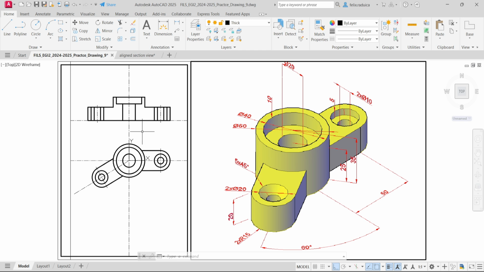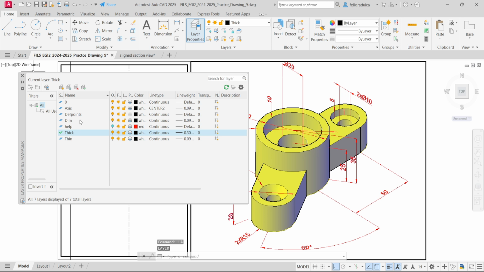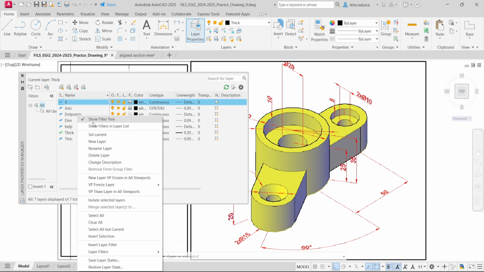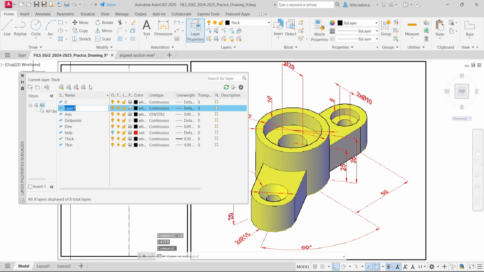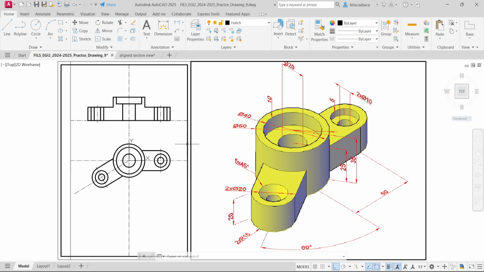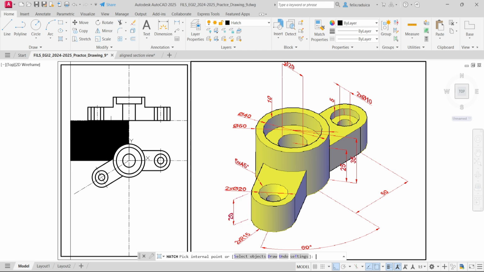Okay. Now we have to create a new layer for the hatch pattern. Okay, make it active. Give the hatch command.